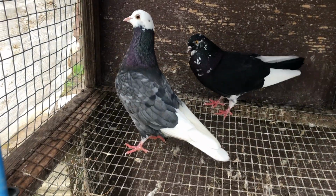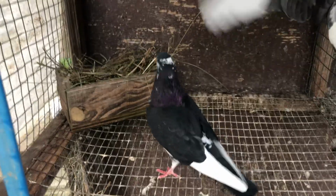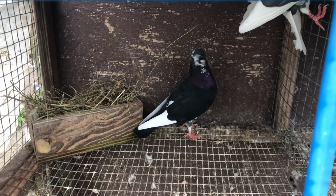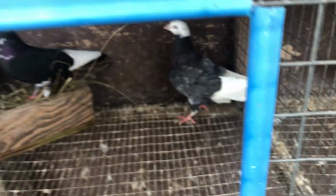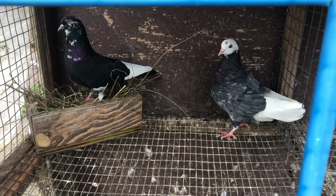Sometimes I put some nest ball in here, and I don't have that many nest balls, so I made a small one. You can barely fit a bird in there, but sometimes that would kick in the process and get them going. There you go. That looks official, right? See how they would do.